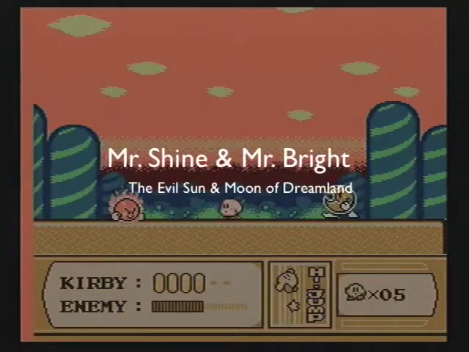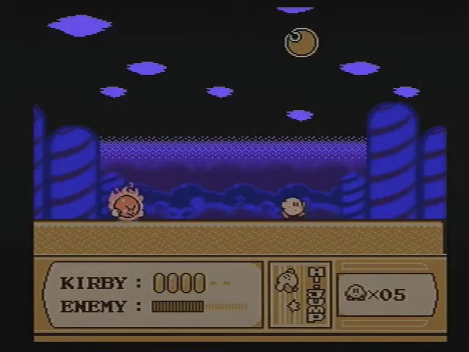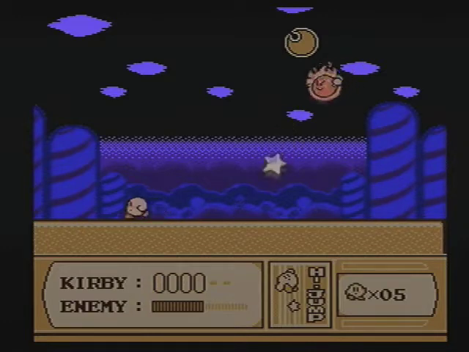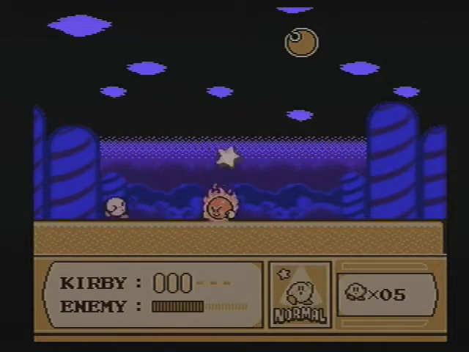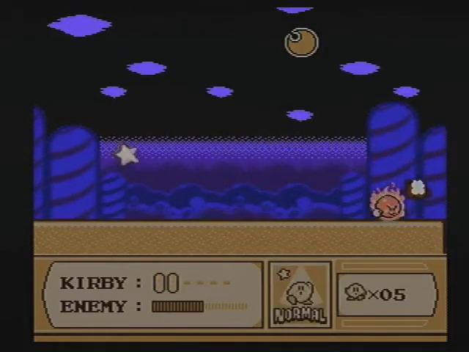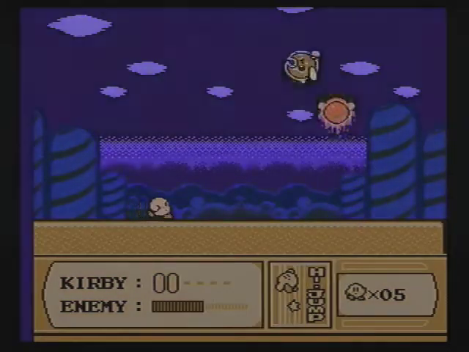Oh, it's Mr. Moon and Mr. Sun, I think is what they're called. Probably not, but, you know, you never know. So anyway, these guys actually represent Cutter and, let's get rid of this power-up, Cutter and Fire. And I was just about to swallow that before Mr. Jerky Sun got it and did that.